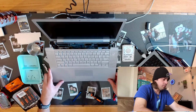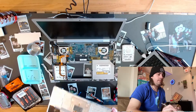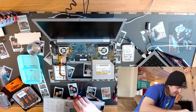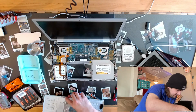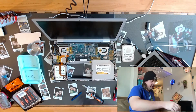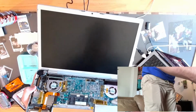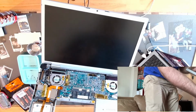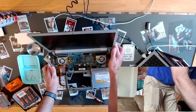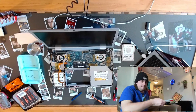And in the tutorial I watched, the guy was just rocking it back and forth. For me, the only time I got any progress was when it went like this, because that little piece of metal underneath snapped. So this thing right here must have been in there like this, I'm going to guess. And the metal broke because it was pulling up at these two points. If you look closely, the metal was attached in here. There's like a rivet with a little piece of metal that was attached to the inside of this. No clips. It was stuck in. I don't know what I did wrong, or if this was different from the first revision of this MacBook, but yeah, it got messed up.